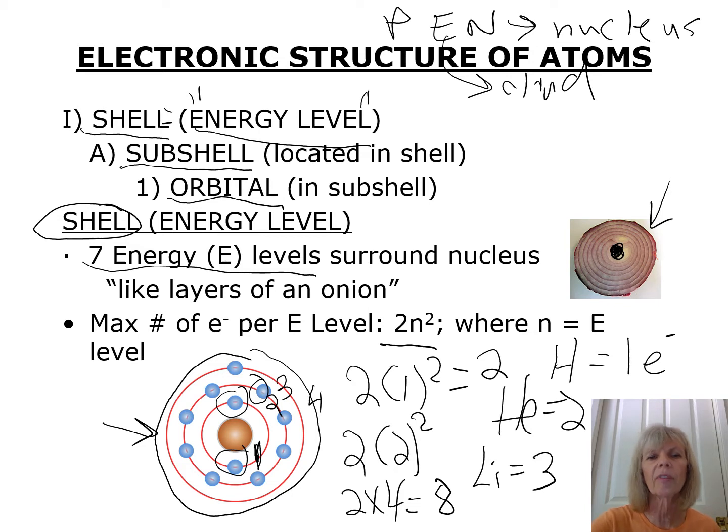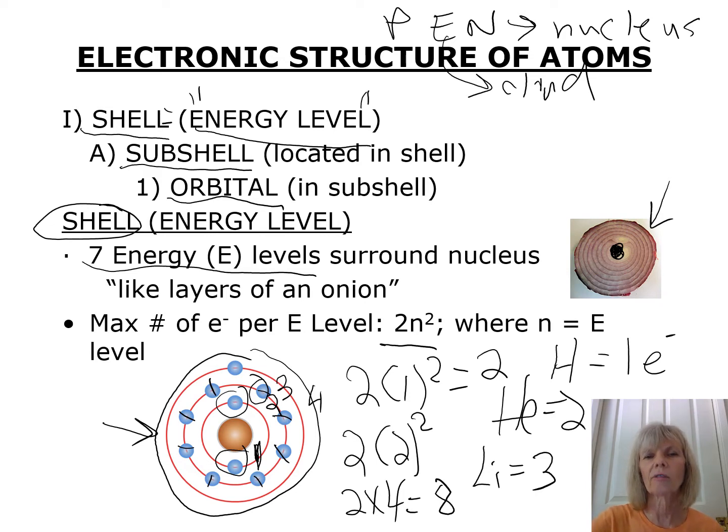So lithium had 2 electrons in energy level 1, 1 electron in energy level 2. But if I had a bigger element, we could see in energy level 2 we have 1, 2, 3, 4, 5, 6, 7, 8 electrons. And as our elements get larger, we have more electrons, and you'll find as you go out to these higher energy levels, they can hold more electrons.